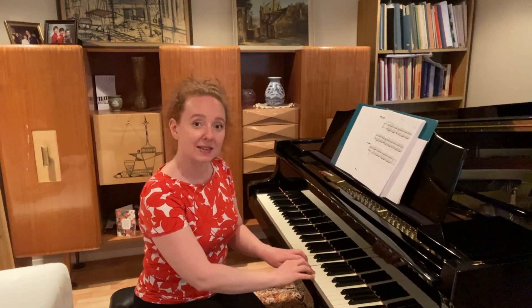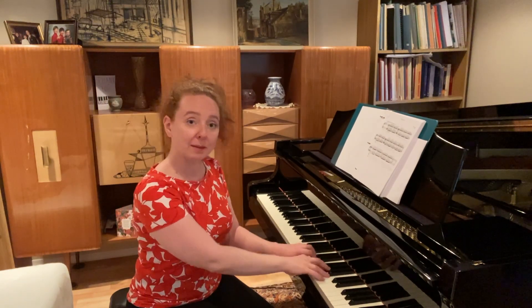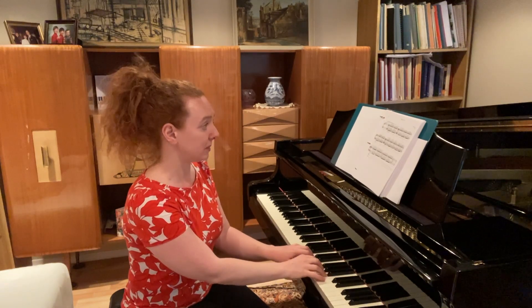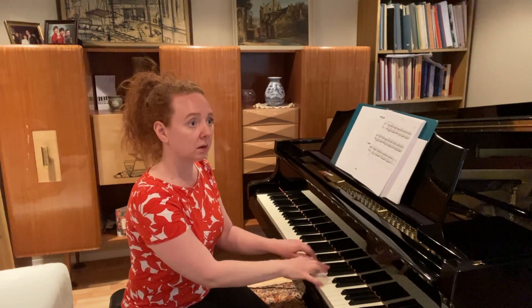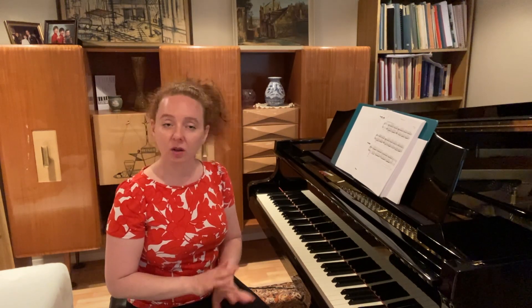So to make a long story short, you'll see at the beginning of this video that I press down some keys silently, and then I'm putting down the sostenuto pedal. And then I'm playing these notes, but they're vibrating, and I'll be playing different notes at the same time. So we get this kind of ringing sound from those notes in the middle where I use the sostenuto pedal, but I can also play other notes and not have them be sustained, or I can use the damper pedal on the right and sustain those notes at the same time and even change the pedal on the right while I'm keeping the middle pedal down.